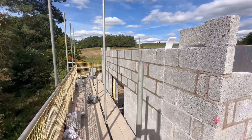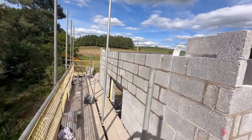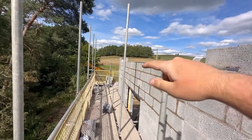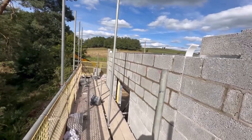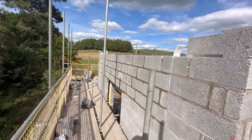Well, you've just seen us get this blockwork through. That's now this height, up to where we need it for the next lift, because we're going to have a shallow lift here, as obviously that's our wall plate height. So yeah, pretty good. Been well hot today, thinking 24, 25 degrees.